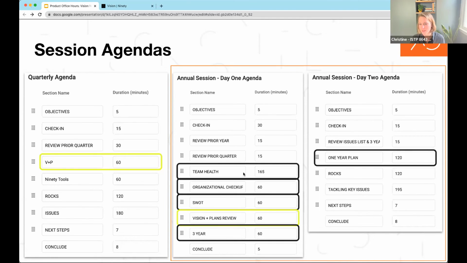Yeah, and I love that this funnel follows the same cadence of these 2 meetings as well. And a lot of times, I'll create a bunch of issues that I think are going to be rocks for myself. And then by the time you get to that second day and you've thought about the big picture, you've thought about where you're going to be in 3 years, where you're going to be by the end of the year, and you're like, well, I don't think that's the right thing for this quarter. Right. So it helps you get there.